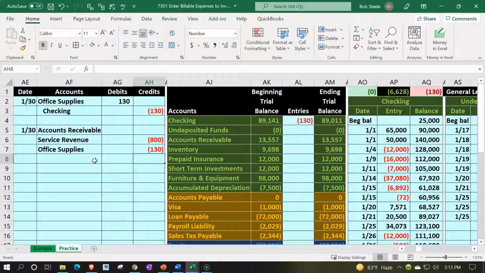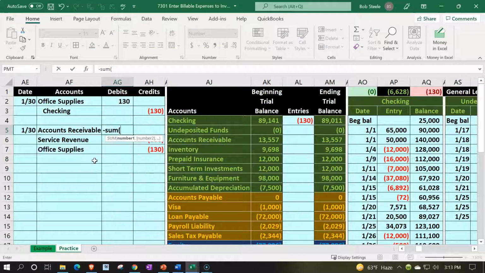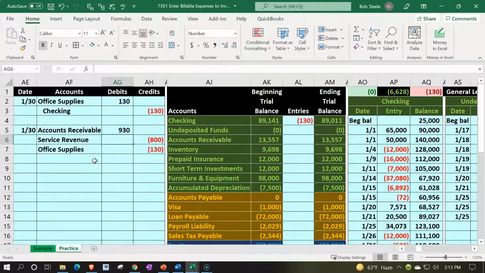We'd usually have it increase the revenue account on the invoice and then have the expense net out to get to the net income. So if I then say this is the negative sum, the receivable is then going to be the 930. So I'm going to then indent these, alignment and indent. So again, this is what I would think of as the not so good way of doing it, but the way that often you'll see done in a QuickBooks system when they're using these kind of billable items. So we're then going to post this out and see what this does.